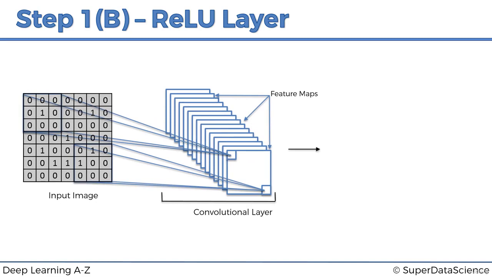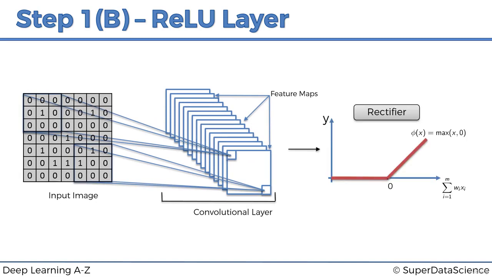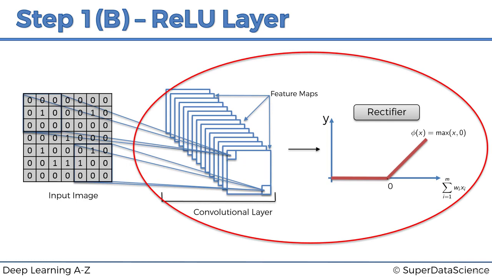And you're already familiar with the rectifier function from the previous section on artificial neural networks, so sometimes authors or instructors separate the convolution and the rectifier as two separate steps. In our examples, we're just going to consider them one big step: convolution, then the rectifier. The reason why we apply the rectifier is because we want to increase nonlinearity in our network, in our convolutional neural network, and a rectifier acts as that function which breaks up linearity.